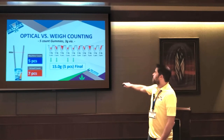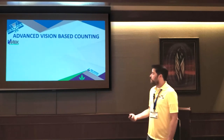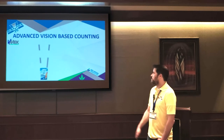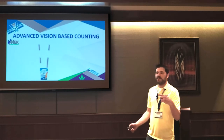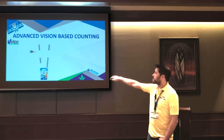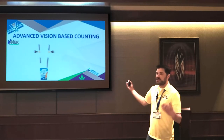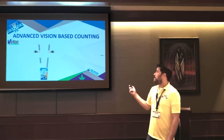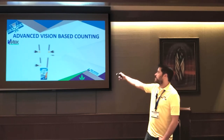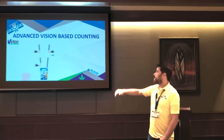So traditionally, we would always try to put people into weight-based counting solutions. But then recently we have a new partner that developed some pretty high-end vision technology. We actually have one of these at our booth. So instead of a dumb laser that doesn't really know if it's one or two or whatever, this system uses multiple high-resolution CCD cameras. It's basically like what's in your smartphone. And it's looking at it from two sides with cameras. And then it has an array of air jets in case something doesn't conform. And then just for good measure, there's actually a third high-resolution camera just to verify what the top two cameras saw.